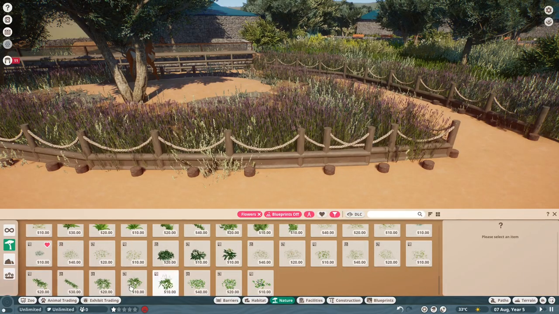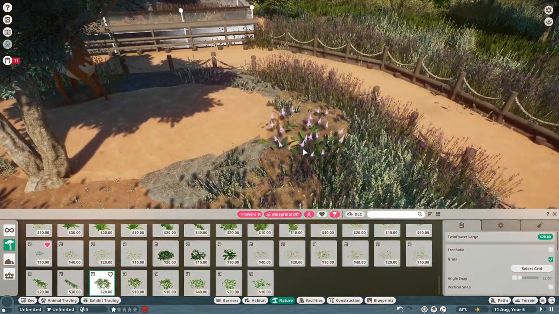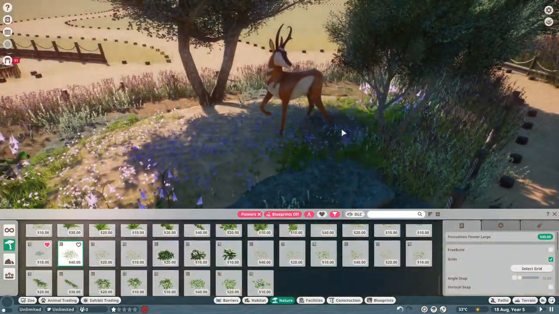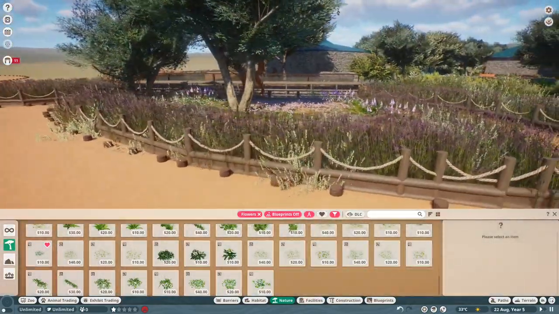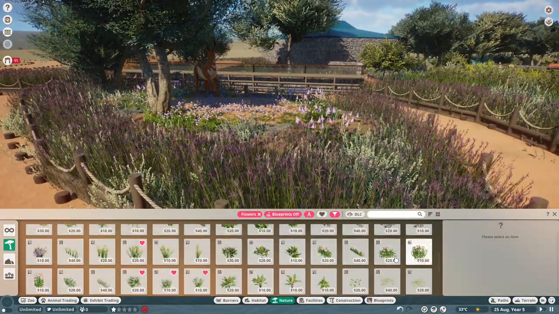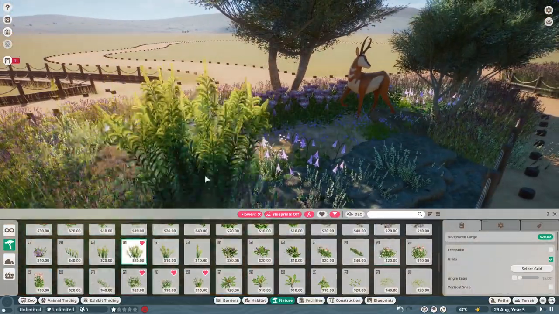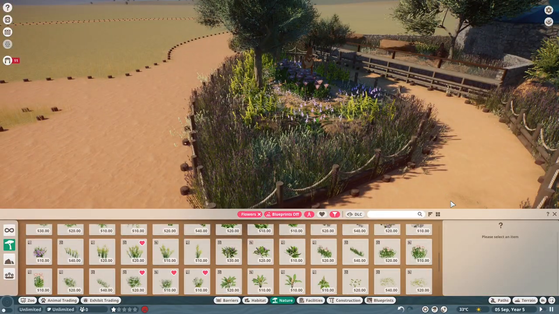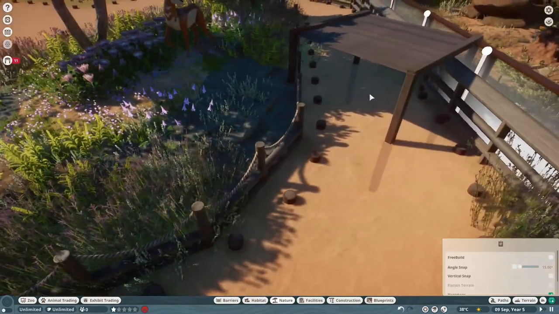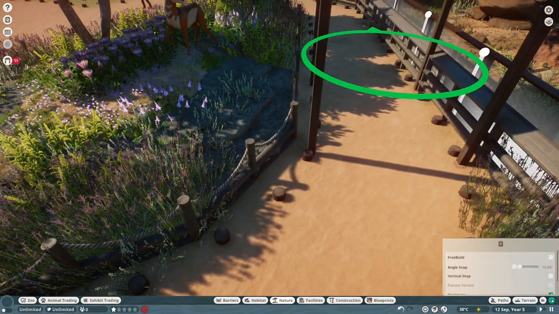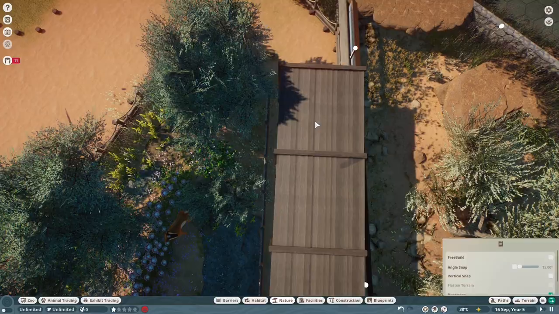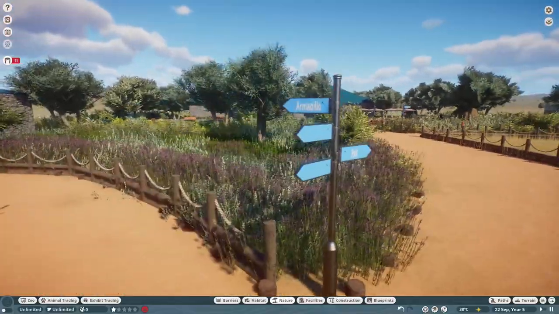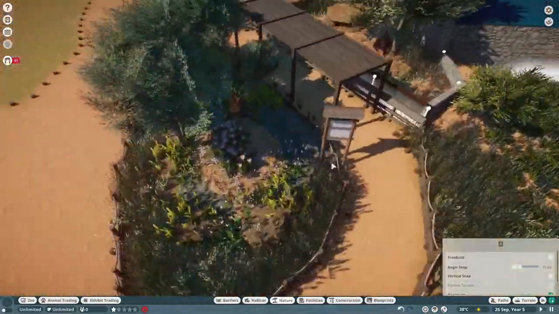And then I wanted to get some flowers in here as well. It took a while to decide what would actually fit in here and not stick out too badly. The twin flower worked pretty well, as well as the pincushion flower. But then I decided we're going to get some King Protea in here as well. They kind of fit the color scheme. And then more goldenrod, just wanting it to feel really natural and really cared for too. Then I want to get the shade structure in and make sure that it's even, and our signage.